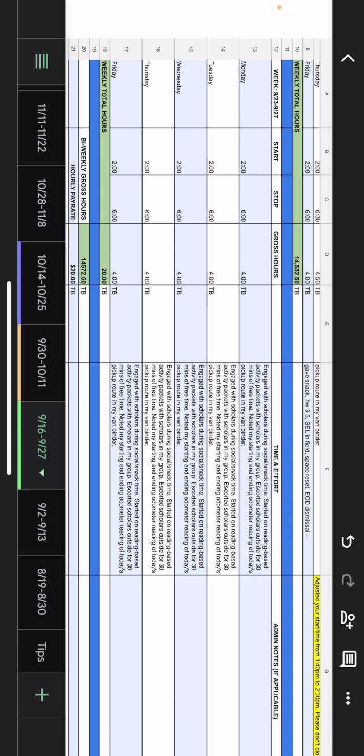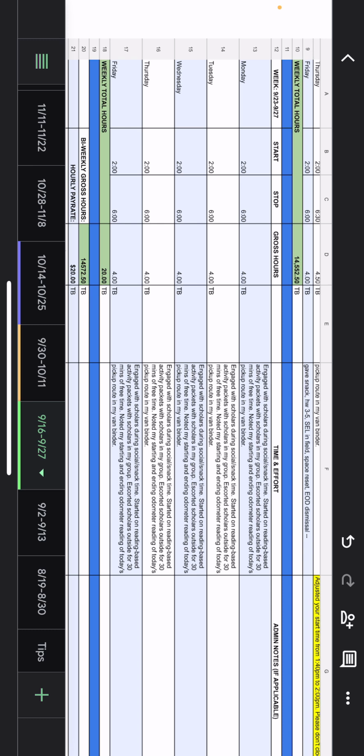I was not clear when I was explaining the difference between duplicating a sheet and making a copy. So if you have a different time sheet, a separate file for every week, all of those will need to be consolidated into one comprehensive sheet like this one. But again, you just copy and paste it, and you will go to the file that you need or the sheet that you need and paste over, and it'll work. If you need any more clarity on that, feel free to reach out to me. My contact information will be at the end of this video as well.